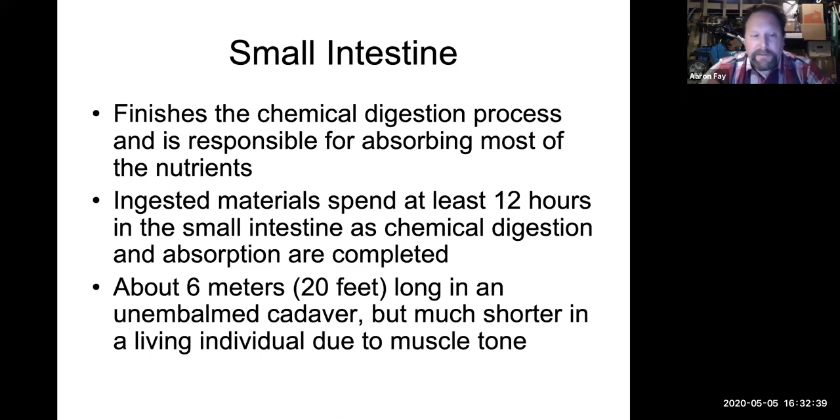It's believed that the small intestine is about 6 meters long. However, it's really not possible to measure, right? In a cadaver or a dead person, it's 6 meters or 20 feet. In a live person, it's probably much shorter than that because there's a certain amount of muscle tone in the muscularis, right? So it's going to shorten up the intestines. The problem is when you die, that's all going to relax and then the intestines are going to stretch out, right? So it's kind of hard to tell somebody, hey, I want to cut you open and cut away all your mesentery so I can take a ruler and measure exactly how long a human small intestine is. So you don't really know, or let's hope we don't know, because that would be a really horrific experiment. But that's why we give this about 20 feet long in a cadaver.